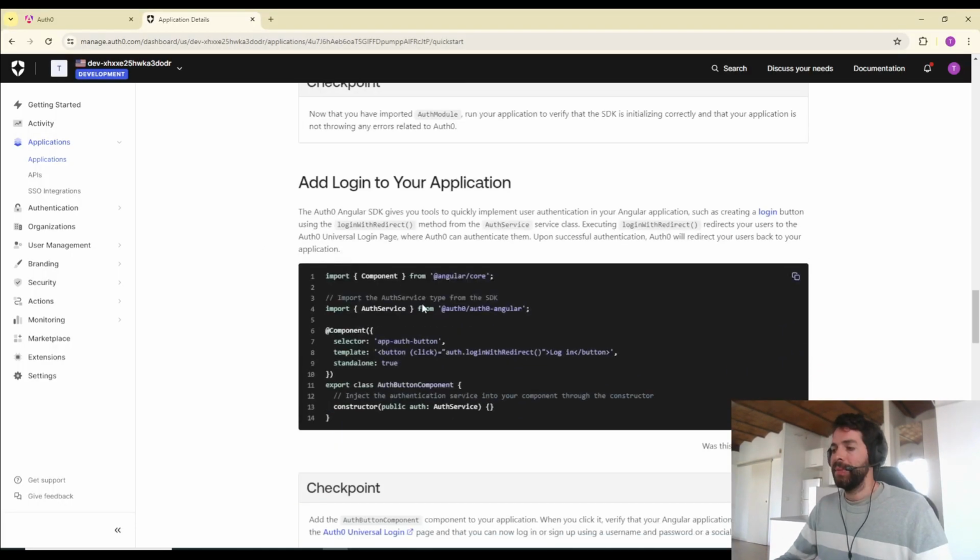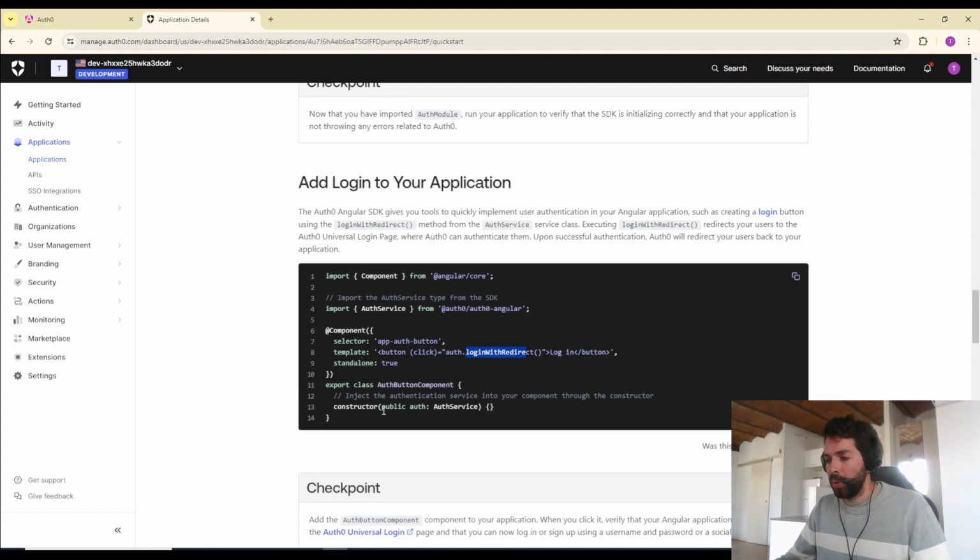Then if you want to open the pop-up, here we have an example, and it says, okay, when the user clicks on this, we are injecting this service, and when the user clicks this button, we are executing this method, and the pop-up should appear.